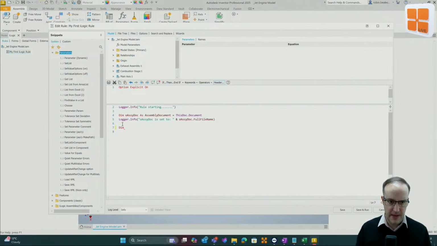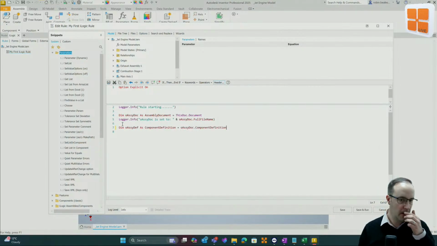So we're going to dim ASI def, and we're going to say as component definition equals our assembly, ASI doc dot component definition. So we define, again, a piece of text that we're going to use, what it needs to treat that piece of text as, and what it's set to.